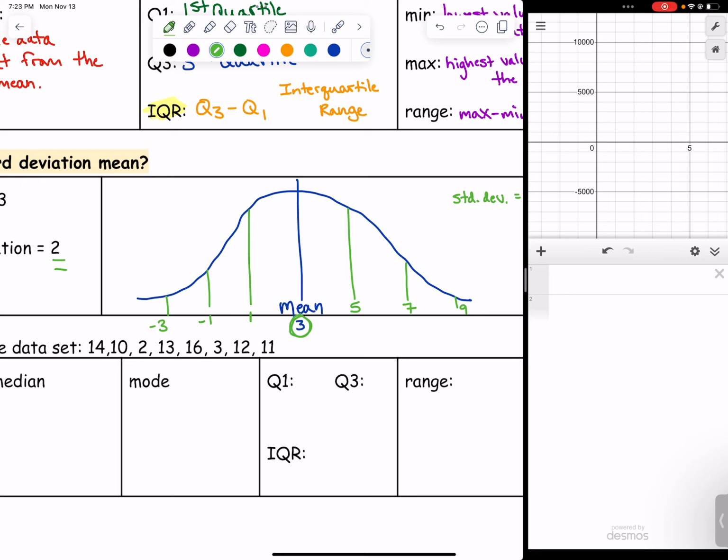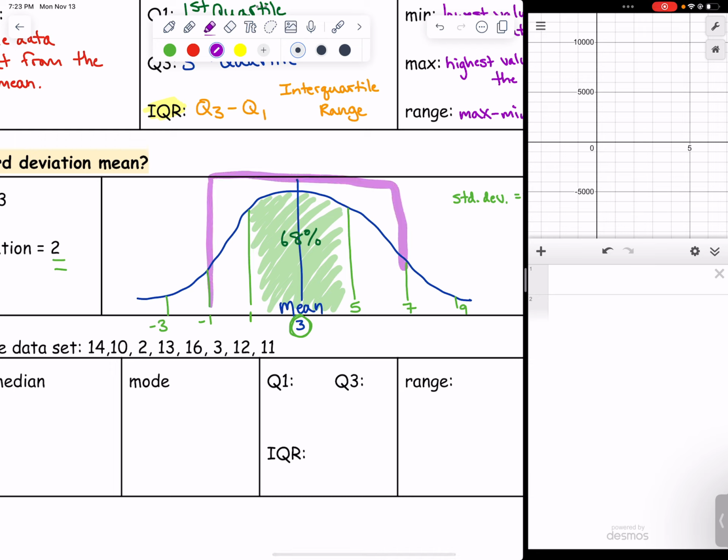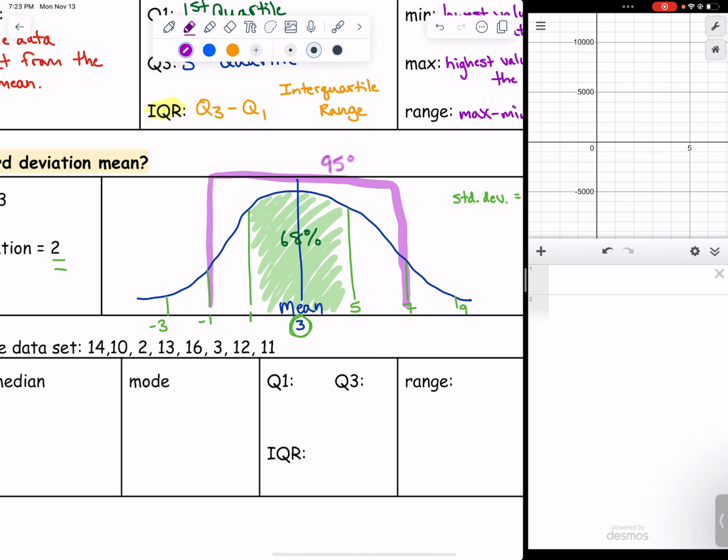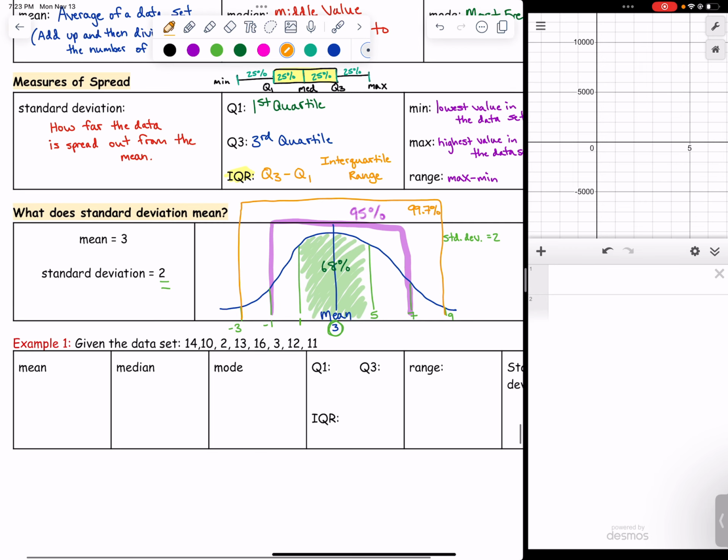And just briefly again, what we know about a normal distribution curve is 68% of our data falls in between the first standard deviation from the mean, and then within 2 standard deviations of the mean, we have 95% of our data, which is a lot, as you can see. And then within 3 standard deviations of the mean, we have 99.7% of our data. So that's why it's important when they give you the mean and they give you the standard deviation, is you can easily map out where your data would fall.